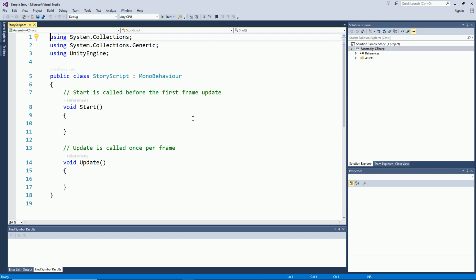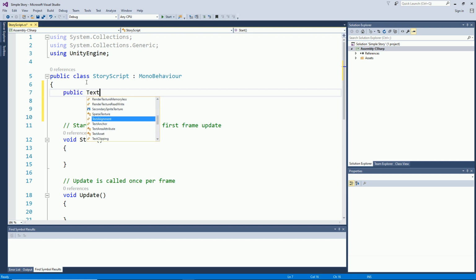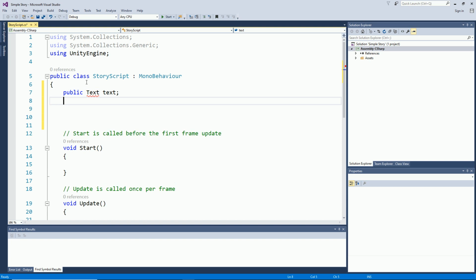Okay, so inside our script, we're going to start by going to the space where we create some variables. So let's hammer enter a few times, because this is where we're going to set up our variables. And we'll do all of these as publics. So we've got a public text, which we'll just call text. Actually, let's quickly address this, sorry.